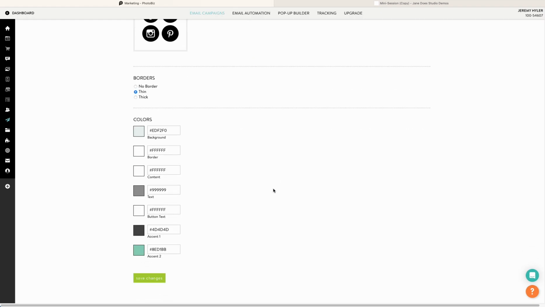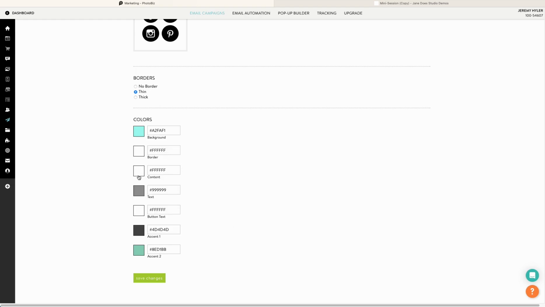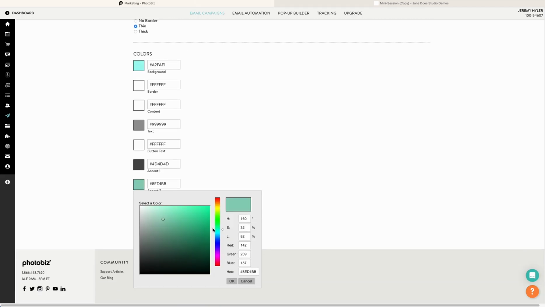And then you have the custom colors. You can keep the colors as is, or you can modify them how you want. So maybe since we're going for something a little bit more summery, maybe I want a little bit more of this teal green in there, and maybe I'll just shift it just a little bit to more of an aqua color. And then you can change the border color. If you want to keep it white, let's see what that looks like. You can keep the text color, whatever you're looking for, and any other accent colors. Since we're going for more of an aqua color, I'm just going to shift it a little bit down, and maybe just make this a little bit darker so it pops out a little bit different with that text on top of it.